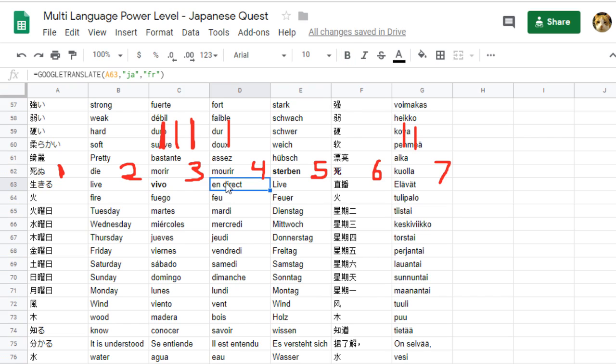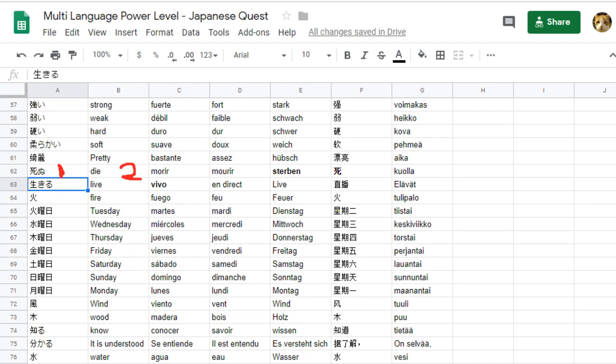And it's interesting, that's a weird translation, because ikiru does not generally mean live, I wouldn't think, in Japanese. It more means to live. It's kind of strange. Anyway, I think that's enough for this. Let's go into the game. But I thought it'd be kind of fun to look at this tool. Maybe we'll play around with it again someday.